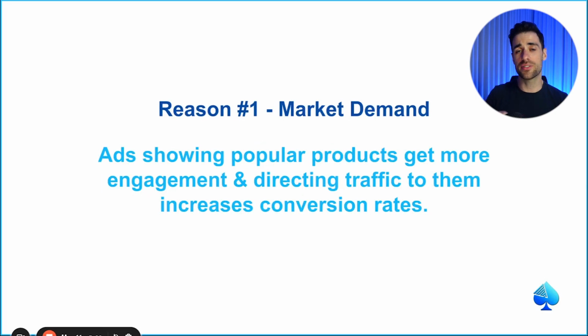The reason for that is market demand. Ads showing popular products are going to get more engagement, and directing traffic to them is going to increase conversion rates. So rather than advertising random stuff and sending people to your homepage or bestsellers page, advertise your top products and send people to the actual locations of those products. And that's how you're going to get more ROI.